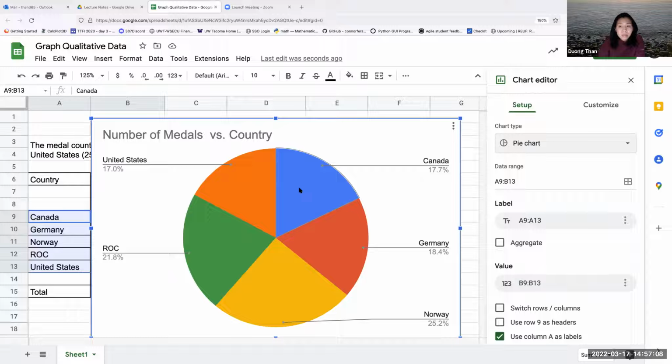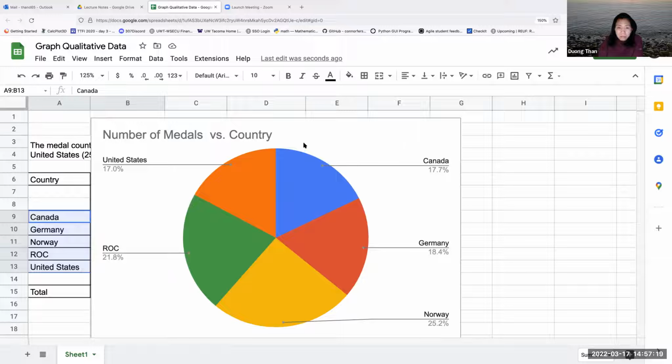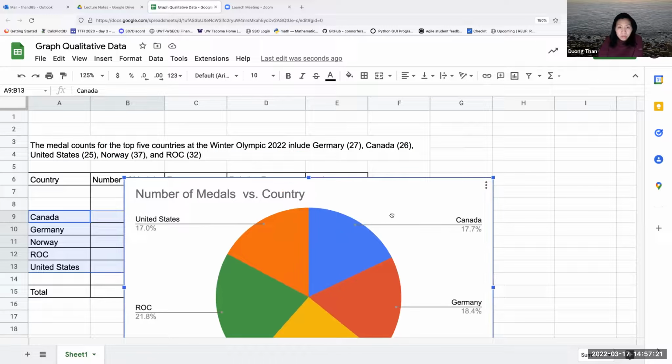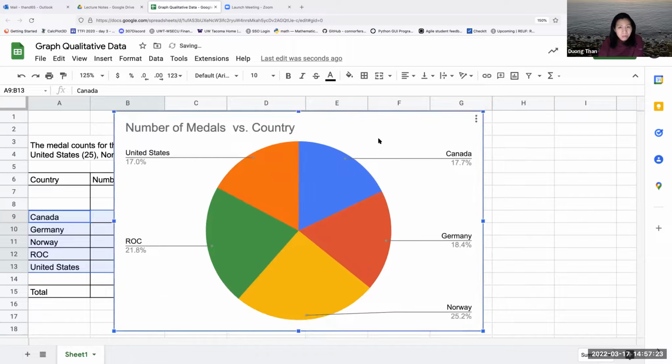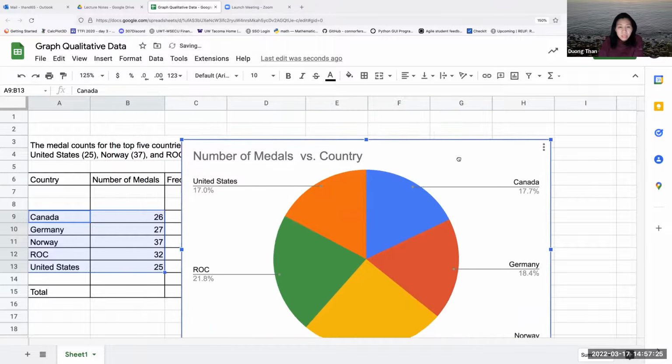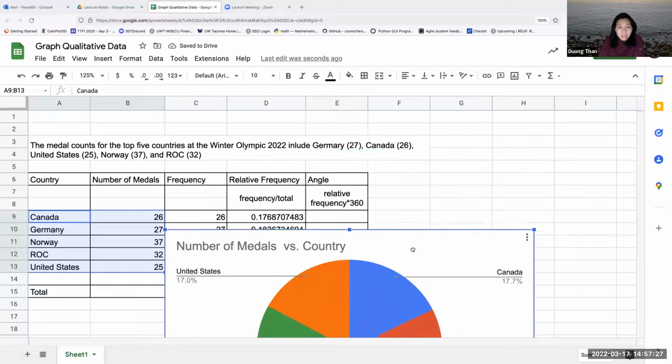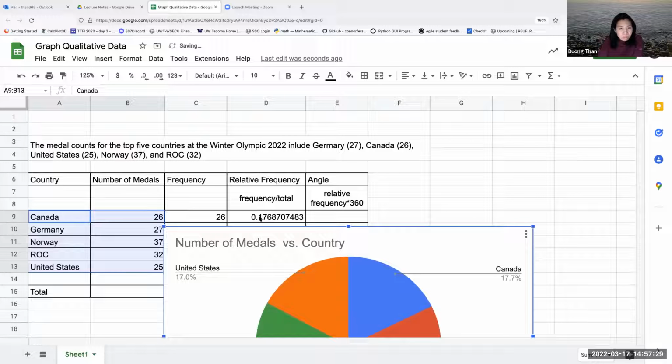The blue piece is the representation for Canada. You can see that the number of medals that Canada earned out of the total number is about 17.7%, which is the relative frequency that we found earlier, right?